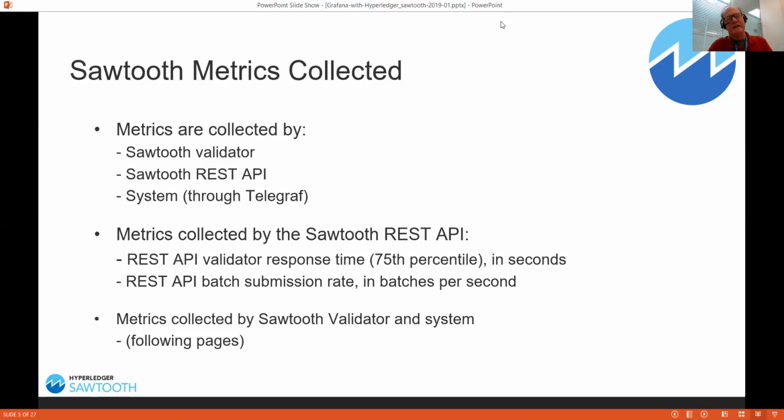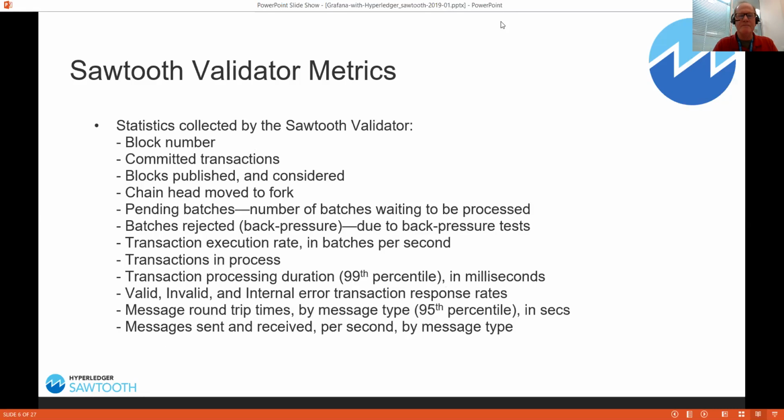Metrics, as I said, are collected by the Sawtooth validator, the REST API, and the system through Telegraf. Metrics collected by the Sawtooth REST API include the validator response time and batch submission rate. Then there are further metrics collected by the Sawtooth validator. Next page.